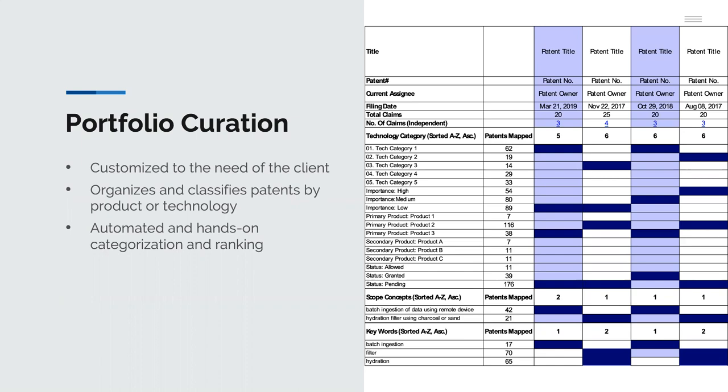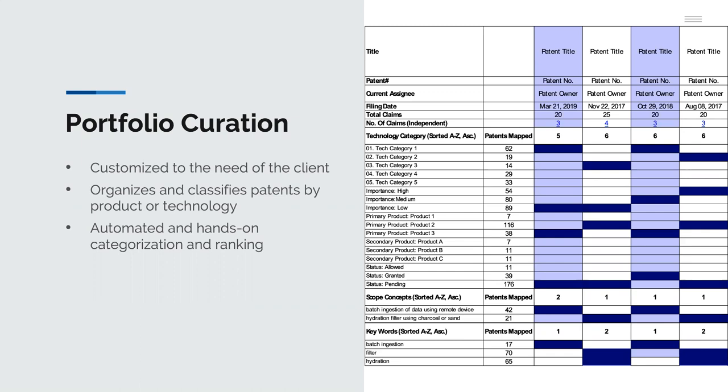Some of that, if not all of it, might be manually created, usually will be. And that's, again, what I love about this tool. It's semi-automated. It gets a bunch of stuff done automatically, but you or a human does the fine bit or the mapping, which I'll get to in scope concepts further down. But the one, say, that Rob helps me with a lot, Rob stands on the call, if you just want to know what's allowed, what's granted, what's pending, that's all there, and the patents are tagged accordingly.